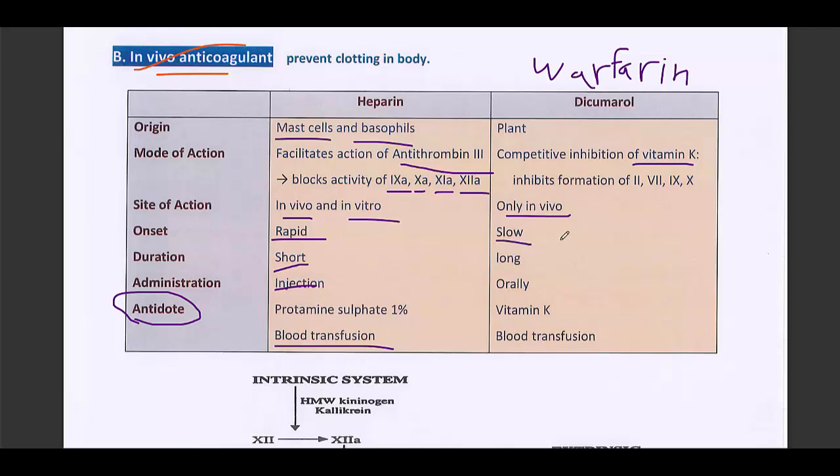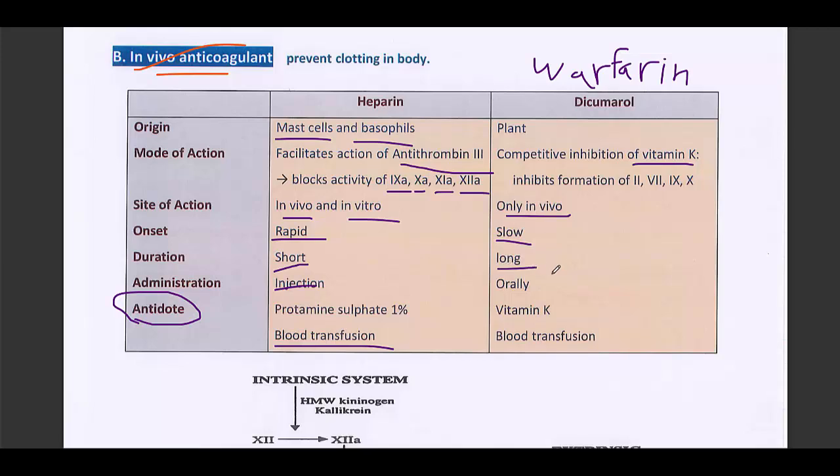For your clinical information, on the patient's first day of taking warfarin, we didn't give him warfarin alone. Firstly, in the first 3-4 days, we gave him warfarin with heparin, because heparin is fast. Warfarin needs some days to become active. When it is active, it has a very long duration.